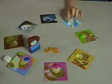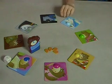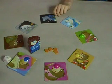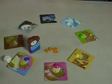That really doesn't change the strategy of the game much, but it gives the players a lot more choices that they can use. And in fact, if the kids are 8 or older, that's the only way that I would play with. So the first player to get rid of all the cards from their hand and get them out on the board somehow is the winner.